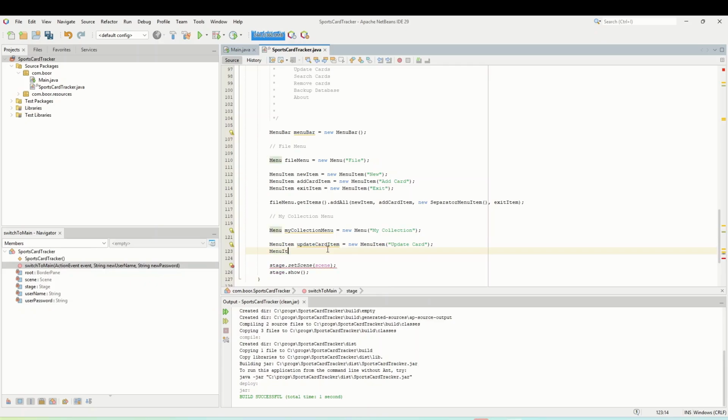And the next one is MenuItem, and we had removeCardItem. Oh, I get all one word. removeCardItem equals new MenuItem, remove card.